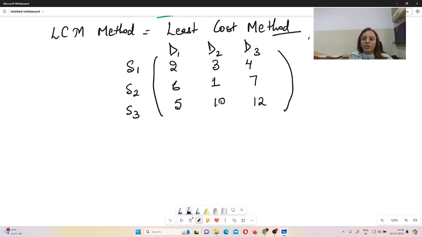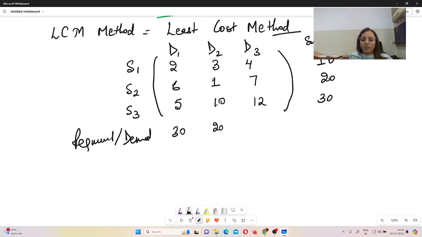We have given the supply, and we have given the demand. Another name for the demand is the requirement, meaning how much requirement there actually is. Another name for the supply is capacity. It can be given in any word, so don't worry about that. So we have given, say, 10, 20, and 30 in the information, and we're taking over here 30, 20, 10. So this is the scenario of the case.